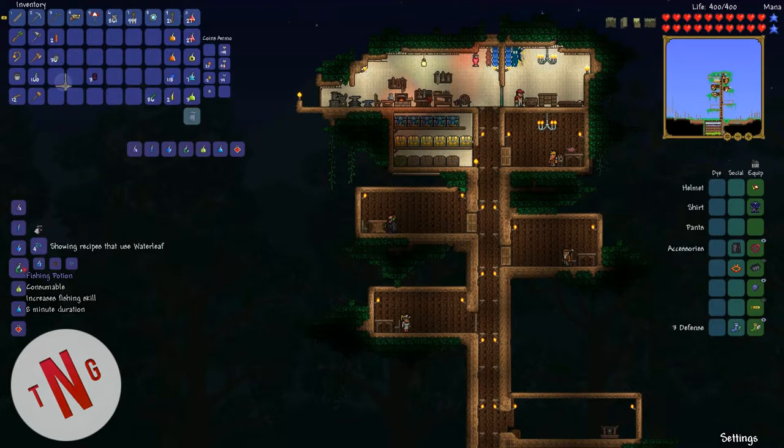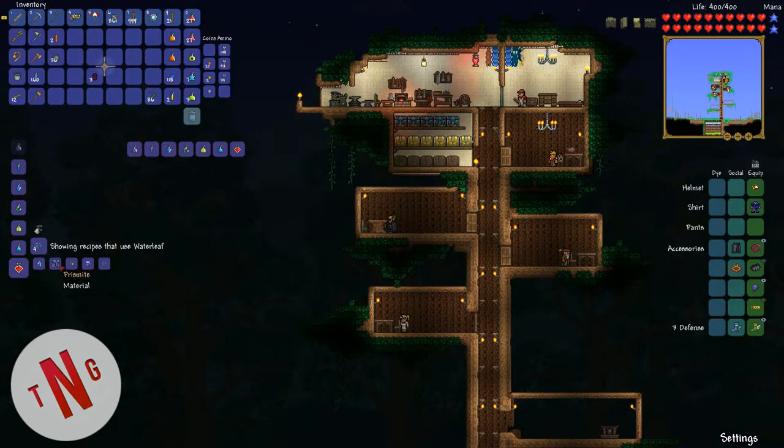Water walking. Fishing potion, increases fishing skill a lot. Sonar potion detects hooked fish. Flipper potion, move quickly, and life force potion. Consume, increases maximum life by 20%. Duration 5. That's a special time of day for moonglow, and these two I can grow in my own garden now.